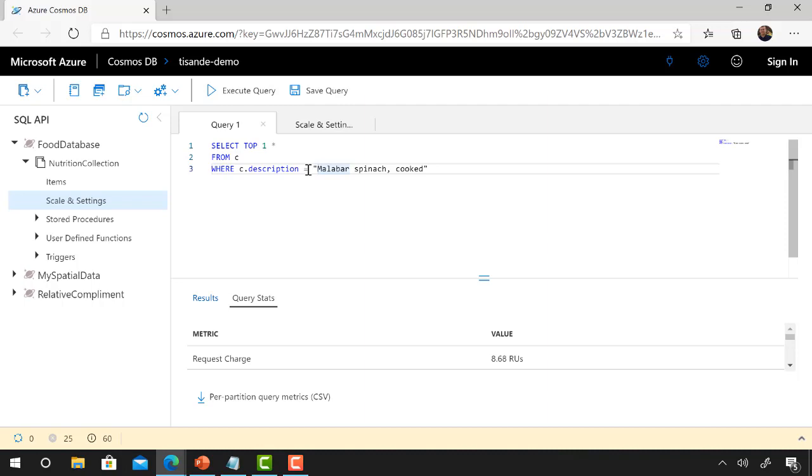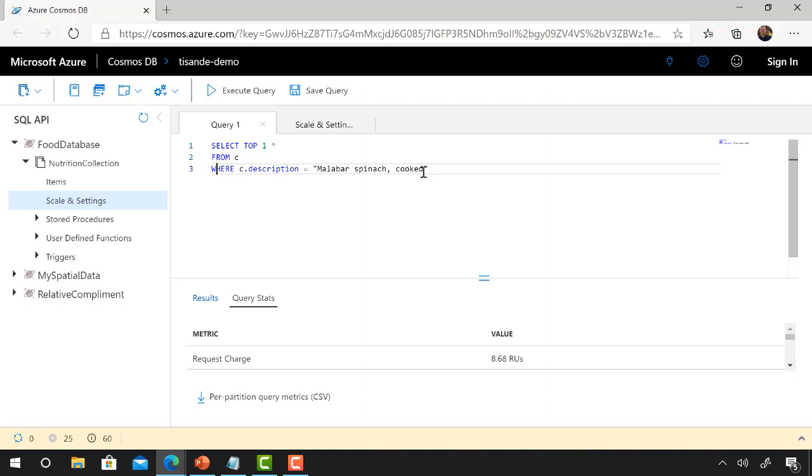And I don't have very much data right now. I only have, I think, like 60 or 70 megabytes, and I don't have very many RUs. So at this small scale, this problem isn't quite so evident, but rest assured that if I had a lot of data, this query would cost quite a bit more RUs. And that's because, again, it's a cross-partition query. I don't have my partition key included in my where filter here.